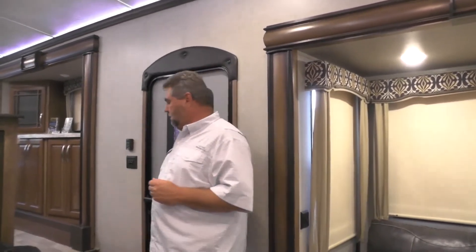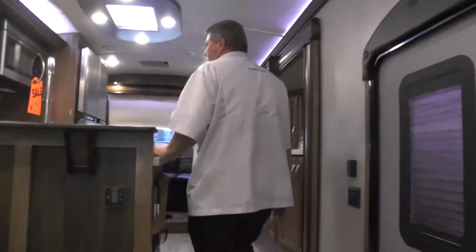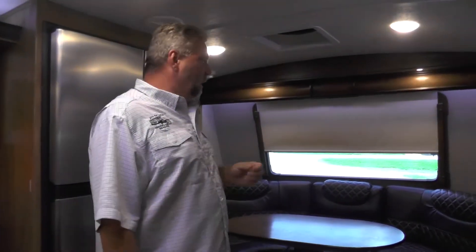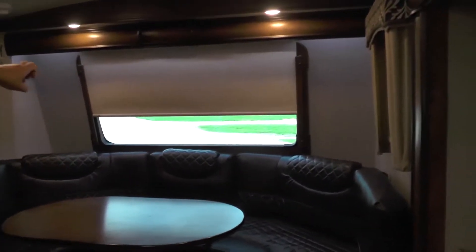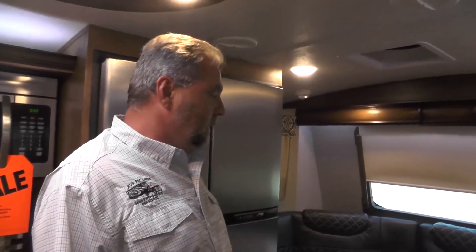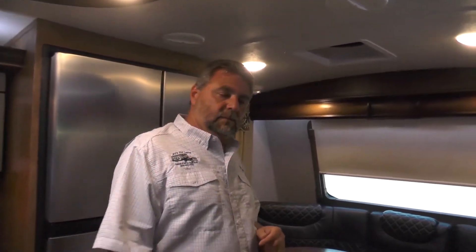From the living room we go up into the kitchen area — it is a front kitchen. I'm 6'4", 260 pounds, so I've displaced a little bit of mass when I move around, and I have a lot of room up here. This is not a tight kitchen, so we have a lot of movability here. In the kitchen we have four windows so we get a lot of natural light, and I left this shade partially open to show you that the front cap is actually a window. You get a lot of light there, you can view out, and it is a heavy tint window so you cannot see in. You have a window on either side of the front cap around the booth and a window over the buffet.